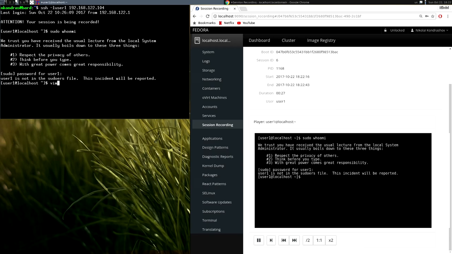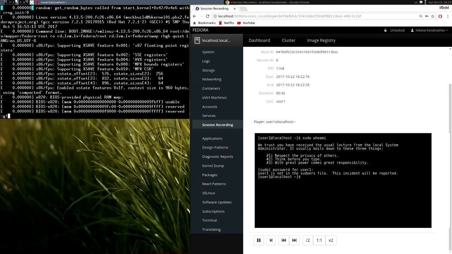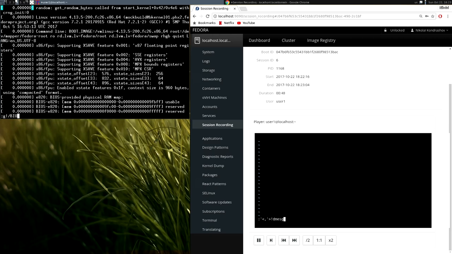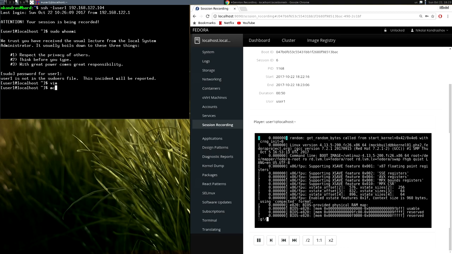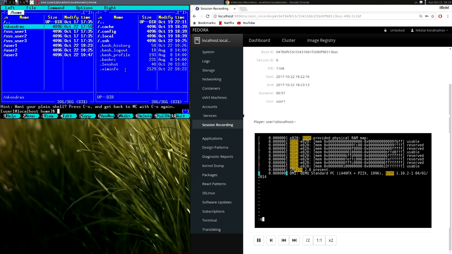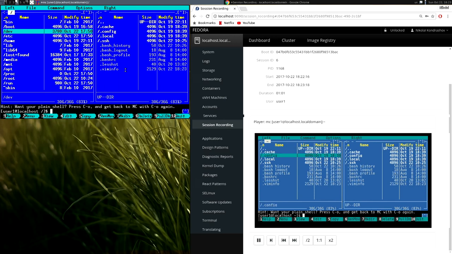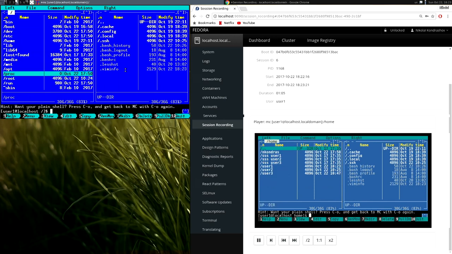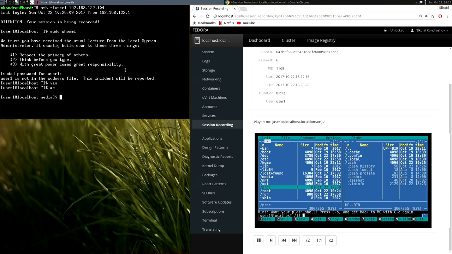Let's try some editing. And then we can run MC. It's lagging a little because this stuff is logged to the journal and is played back, and there is a little bit of latency. So basically it looks like this.